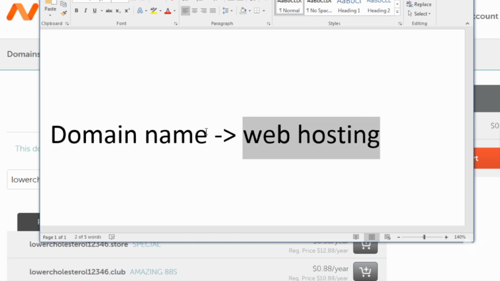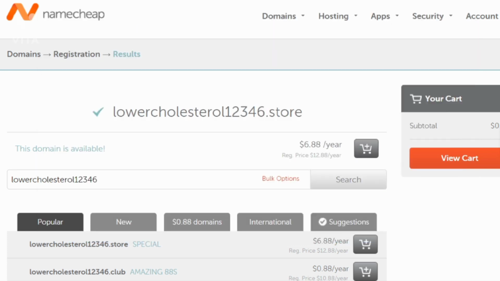So what you need to do now is find a web hosting company that specializes in WordPress, because you're going to be using WordPress. Just keep in mind that WordPress is a very intensive type of software. So as you grow your WordPress site, it utilizes a lot of RAM and a lot of server processing speed as it grows. So that's just something to keep in mind. What I recommend is you can either go to Google and type in top WordPress hosting companies and go from there, or you can specifically use the ones that I'm about to talk to you about.